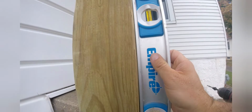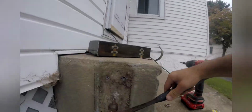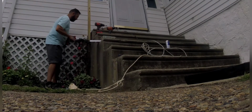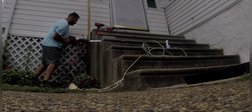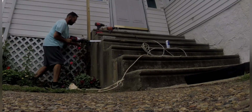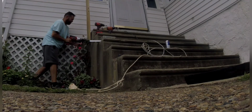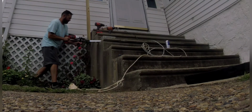So here I was kind of lucky, and it's a little tip. I'm using an existing hole that was in the concrete from the old rail, and I'm going to put a screw into there as I tap it, and I'm going to lay the wood on there. That's what's holding up the support right now, so I can get my four pilot holes with the hammer drill. That's what I'm doing now. So it's just a little tip. I'll have to fill those holes in later with some concrete patch, but it definitely helped with this top rail with no help, by yourself.